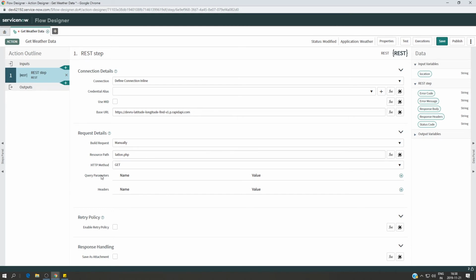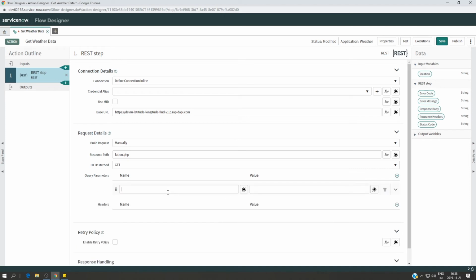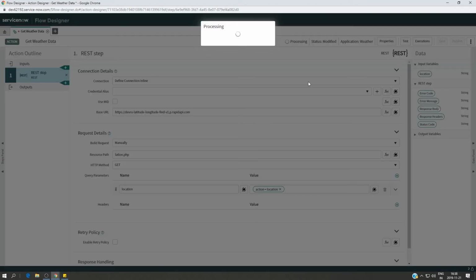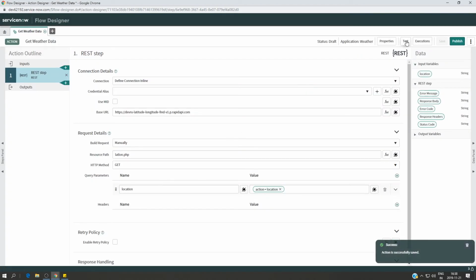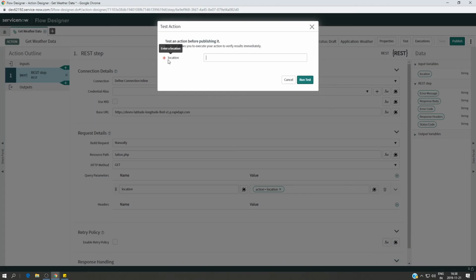Now I'm gonna create a query parameter, and the query parameter, what I want is to have the location value. If you remember, we have created our input variable, so whatever value goes in that variable will be stored in this data pair. So I can just take that one, drop it here, and then give a name for my variable that I'm creating here. I can actually say here location, the same thing. I'm gonna just save this one, and if I click on test, you can see there is location.